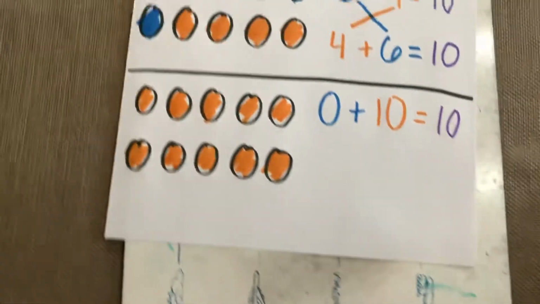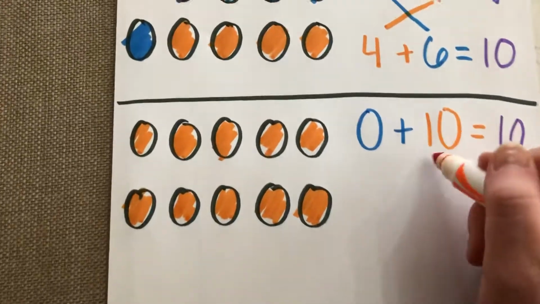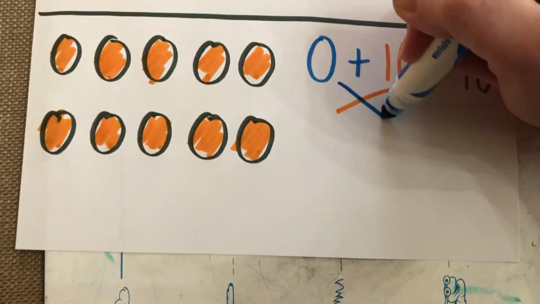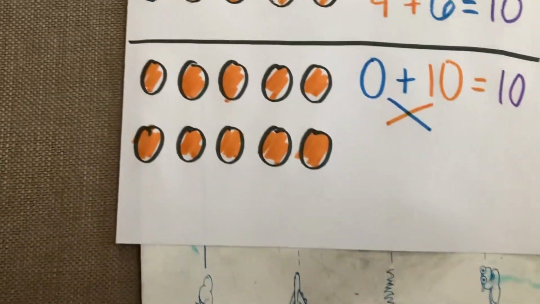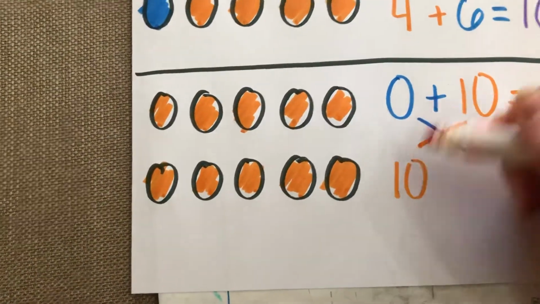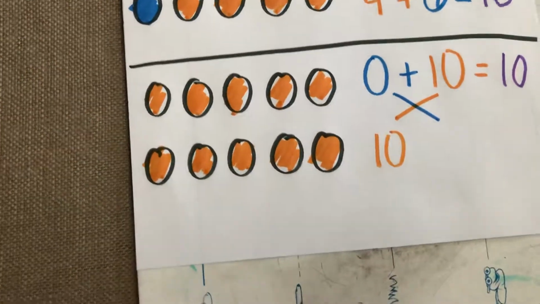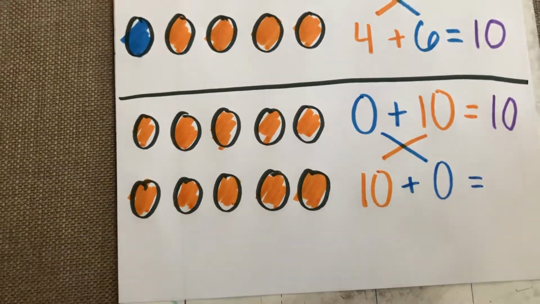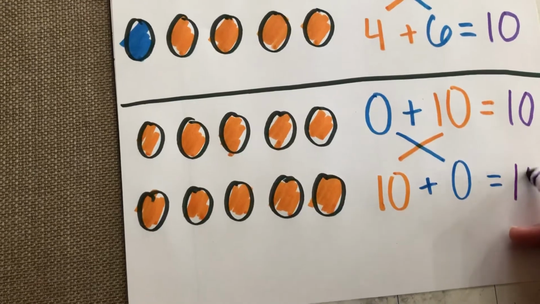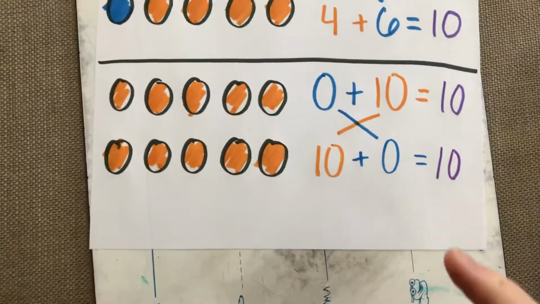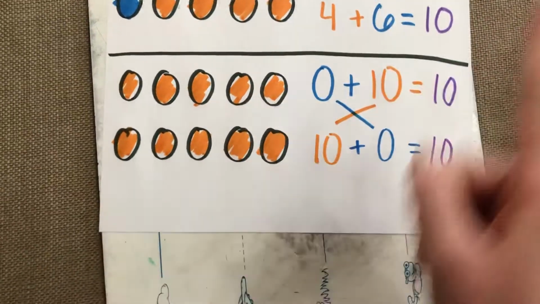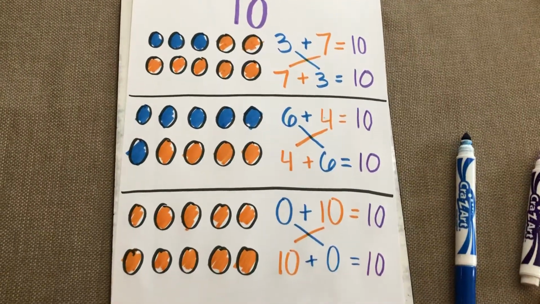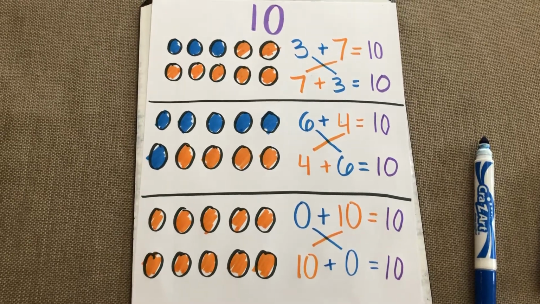Okay, so then let's switch our order once again. We'll make the 10 come first this time, our group of orange, and the 0 comes second, our group of blue. Okay, so once again, we have 10 orange circles, if you look at our group. And then 0 blue, still equals 10 all together. We have another turnaround fact, my friends. Turnaround fact, woo! So look at all these ways I found to add to 10. Guess what? There's still more. I challenge you to find some more for me.